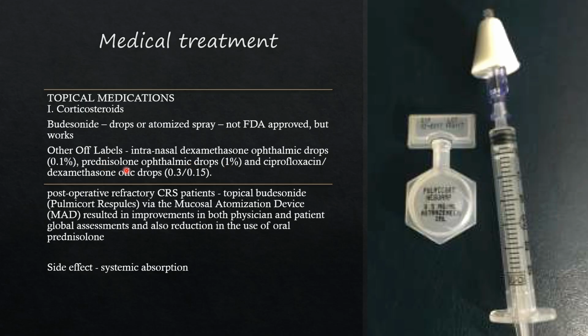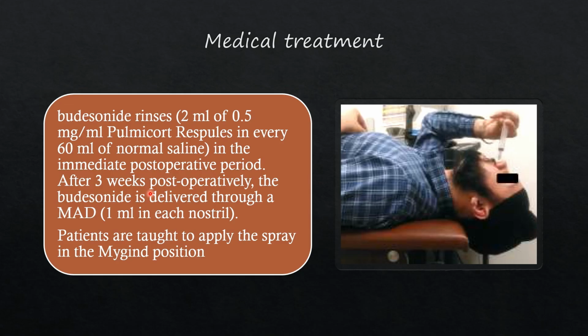So the budesonide rinse that they are using, they are doing in this position. This is one of the Mygind positions. They have done a study in which the vertex down position, known as the vertex to floor, VTF position, where this is the head and this will be the vertex. So the vertex will be to the floor, so it will be a much more hyperextended neck. But they are saying just a lateral to floor position is also good, and it's good enough to supply all of the frontal and ethmoid sinuses with this solution. And they have performed a study in which they found the same.